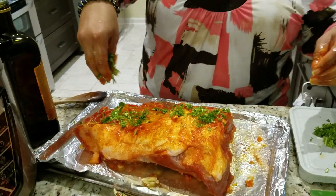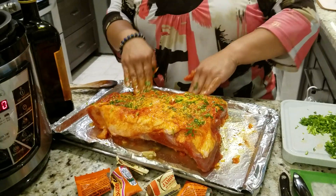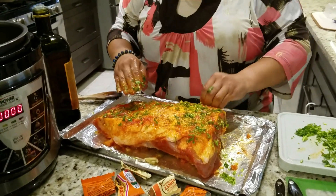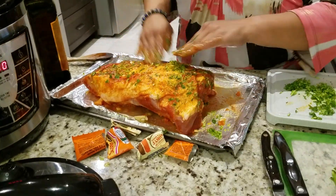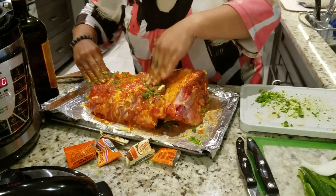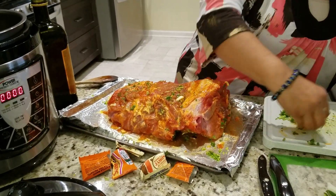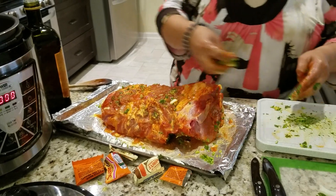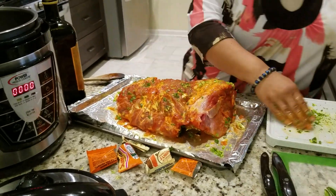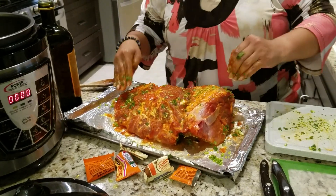We wear aprons sometimes, yes, and I'm not at my house where my apron is so I did not even think to bring it. The camera woman here — my sister-in-law Marjorie — is my camera woman here for the first time ever. She was very reluctant to do this. Let's talk about the story of why we're doing this: why am I here in your house on the new pressure cooker? It's actually not my pressure cooker — my pressure cooker's at home. This is her pressure cooker that I gave her, and Marjorie's learning how to use it.